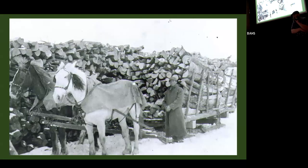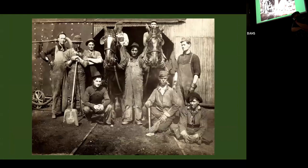Here's some cordwood. They brought cordwood as far as Lake Ann, and they used men with teams of horses to bring it in. They also used early automobiles to bring it in. They also had a contraption called the steam hauler, which had a caterpillar drive or tracked wheels. They would take that cordwood, and behind these guys here, these massive horses are Percherons. They're ideal for moving the loads.